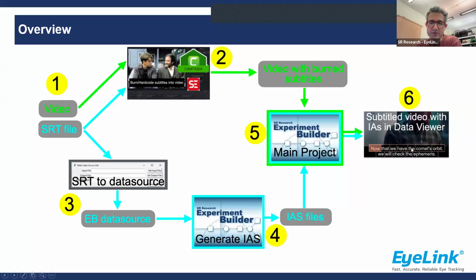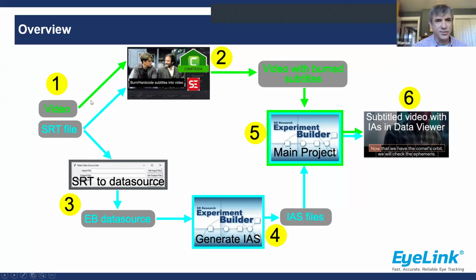Now, there's an extra step at this point. Sometimes it's not easy to match the vertical alignment of the interest areas and the subtitles burnt in the video, so there are ways to offset, to shift those interest areas up or down so they match precisely the subtitles burnt in the video. So we'll talk about that too.